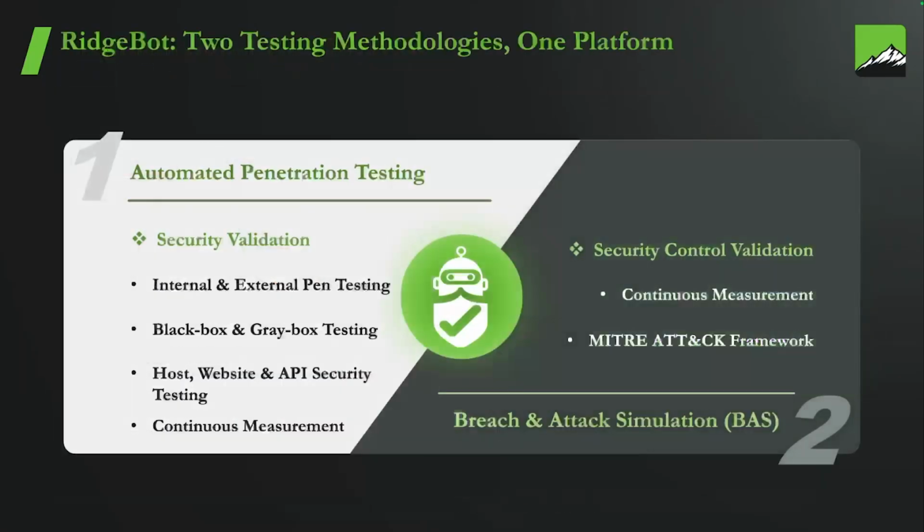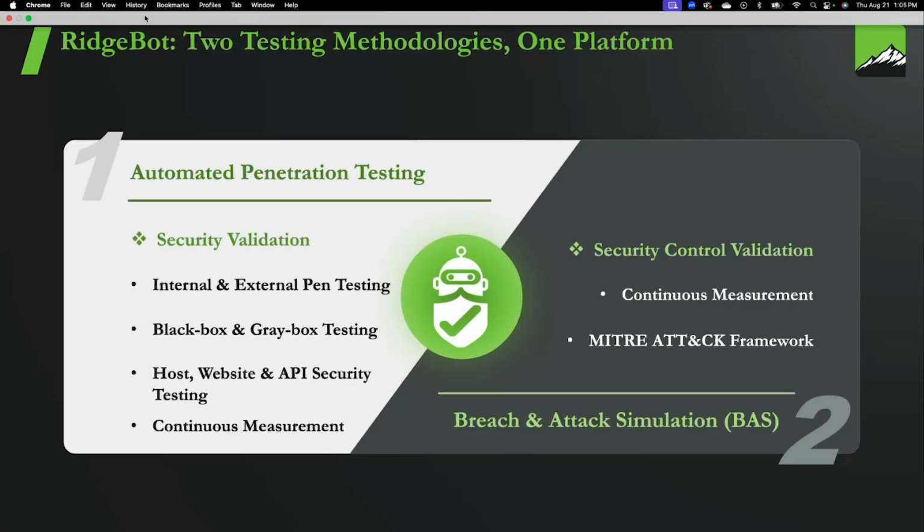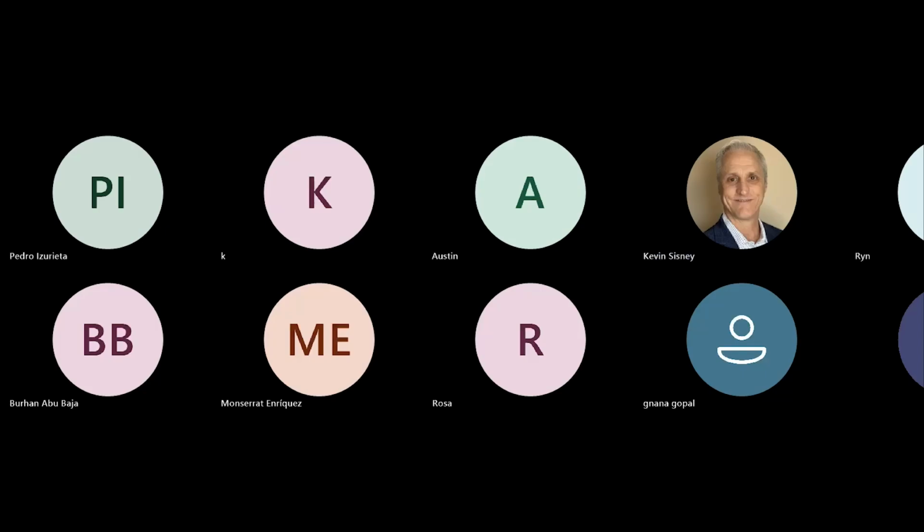So without further ado, I'd like to hand it over to Kevin, where we can start with Windows Authenticated Testing. Now, this is if an attacker got into your network and was able to gain some credentials and able to move laterally. So Kevin, I don't know if you want to take it away from here and we can get started. I will. Let me share my screen. And let me stop. All right.